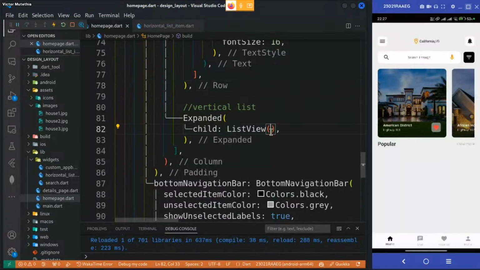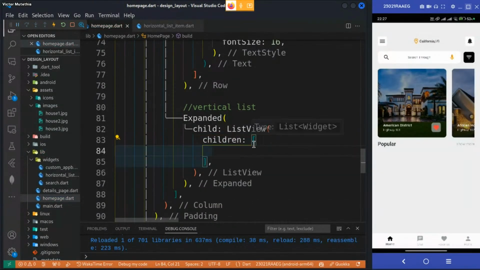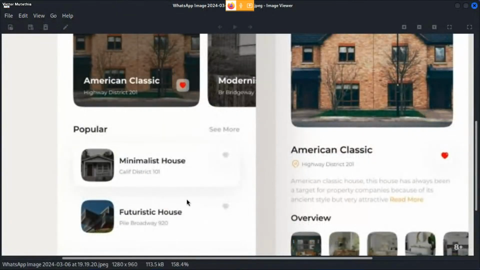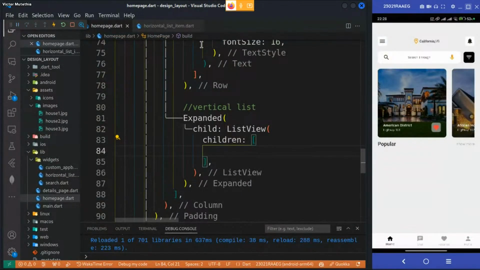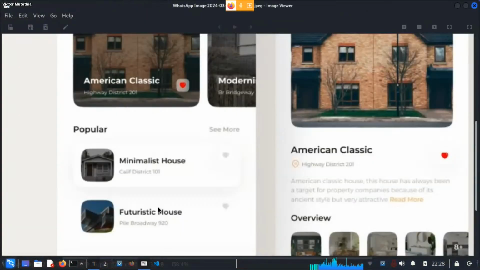And then inside the list view, of course, we'll have the children, and now we want to create this vertical list item, this container over here, and then we'll be done. If you remember, the same way that we created the horizontal list item and isolated it, that's how we'll create the vertical list item. So what is this item?